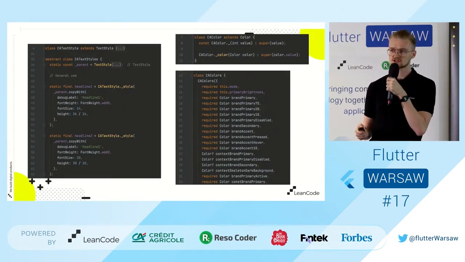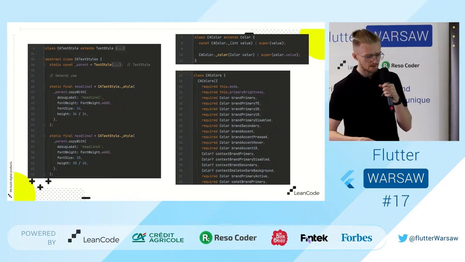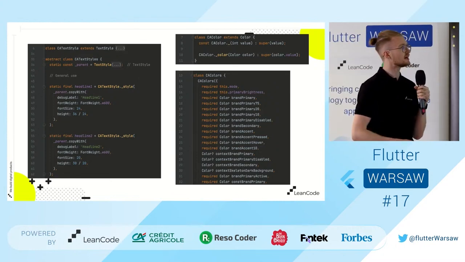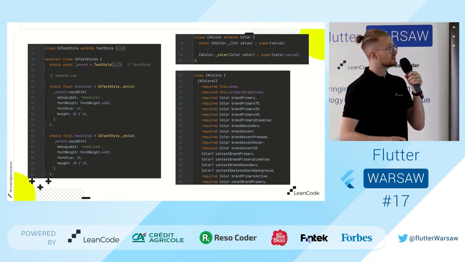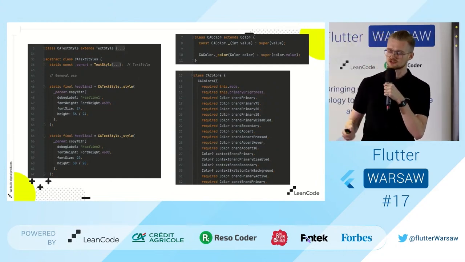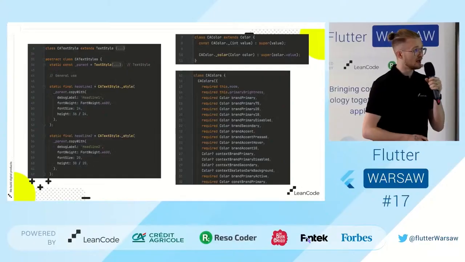And this is what we actually did to achieve this. We simply extended some of the default Flutter classes used for visual stuff like the text style or the color. What we did was create a subclass for this. All of those classes had private constructors, which meant that only the CABP common UI package was able to create instances of this class. Like here, we had this CA text styles with some of the styles.